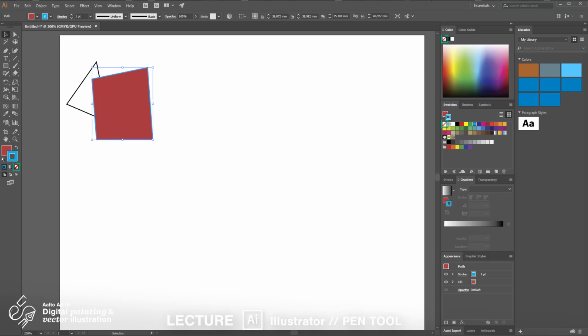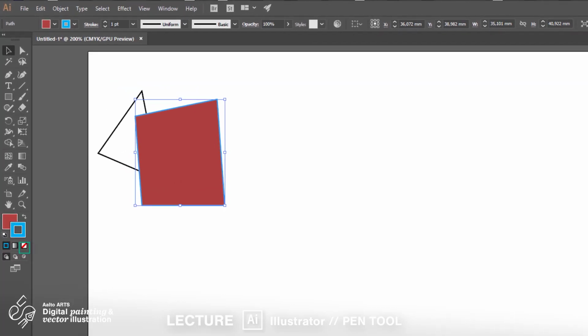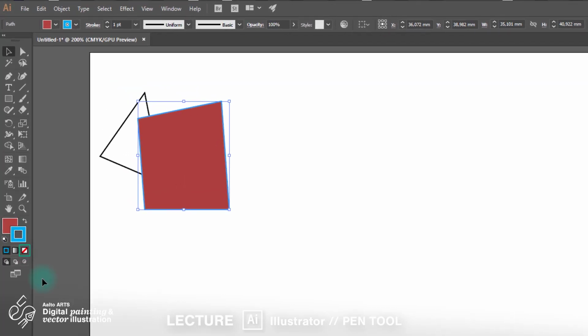You can find it in all of the panels concerning color. In the Tools panel, it's just below the color. I click on it, and the stroke color is now non-colored. It's removed. Now I have a rectangle with only a red fill color.